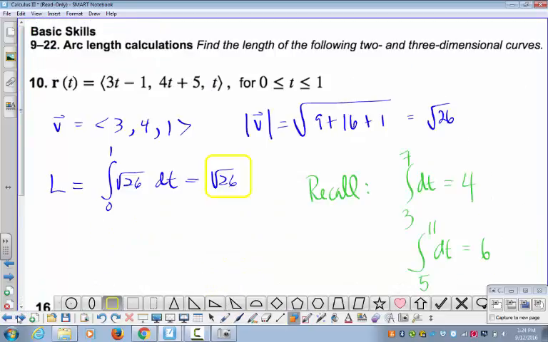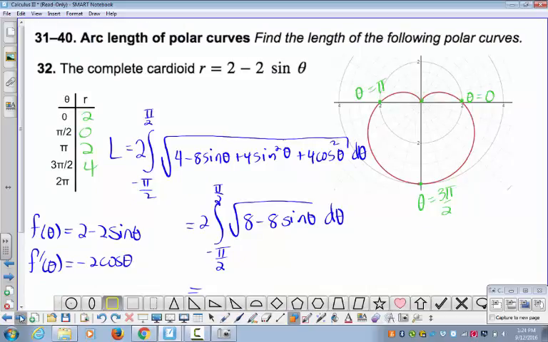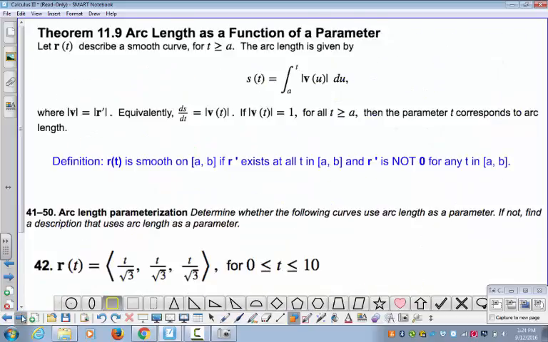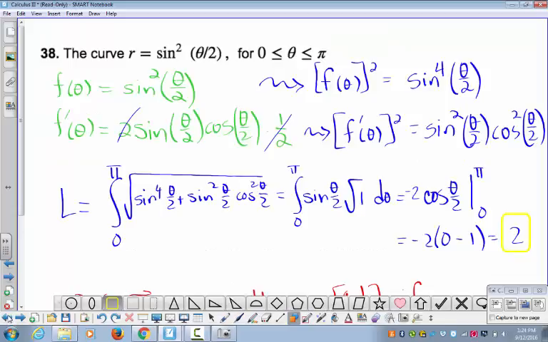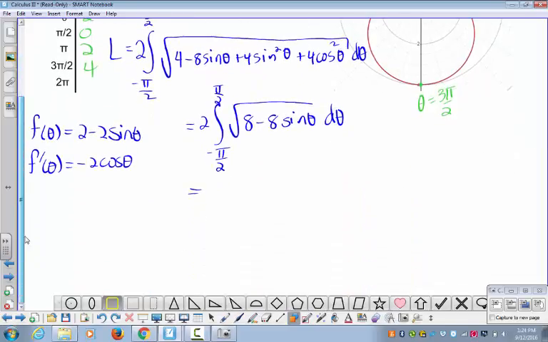So, let's see. I think we zipped through this. There was an integral we came to that we didn't get to. That's where I stopped on one integral, and I didn't want to spend class time, and then after class, I kicked myself when I realized it. So we had come up to this position here, and I had made a comment that if it was 8 minus 8 cosine, we could integrate it easily by reverse engineering a power reduction identity. Right? We could turn it into sine squared, and then the square root of sine squared is sine, and it would work really easily.